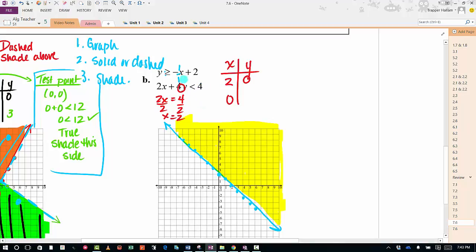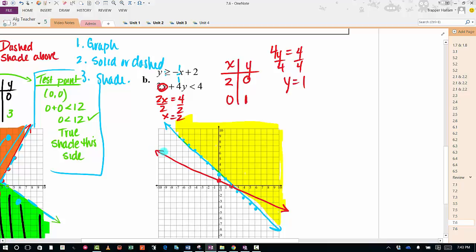And then I'm going to move that 0 and make this 0 now. So I get, and I'll come over here, 4y is equal to 4, so divide by 4. Divide by 4, y is equal to 1. So I get the point 0, 1. Let's plot those 2 points. 2, 0. There's our intersection point, how nice. And 0, 1. So it doesn't give us a lot of room here. It doesn't give us much of a line. You can see why more points are nice, but I'm going to go ahead and draw this in here.